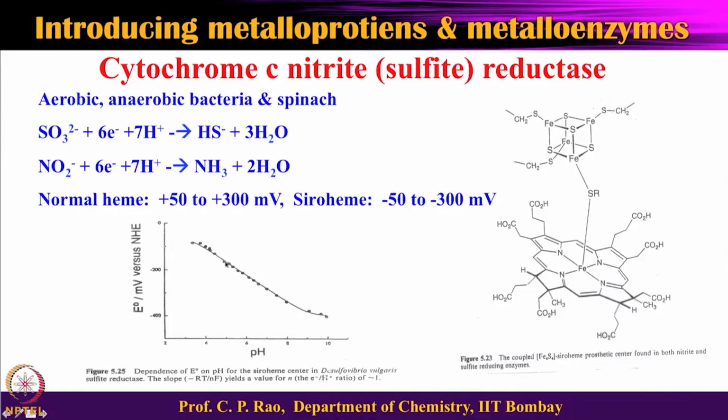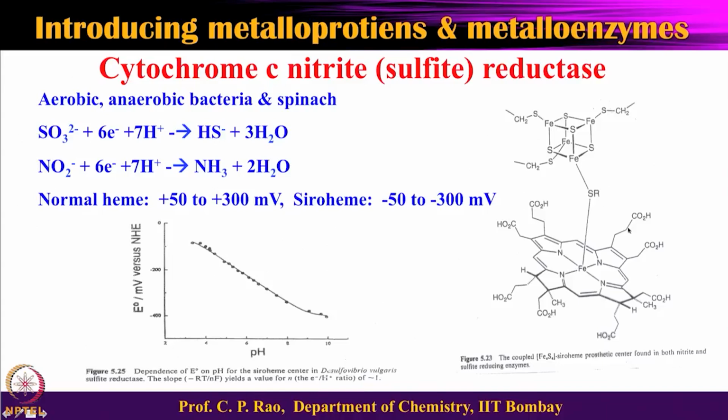Now, this protein will also have a redox potential that varies as a function of pH, and if you look at the slope and the behavior of this, you can definitely say the electron transfer is coupled with the proton transfer. So, both the electron transfer and proton transfer events are coupled together. This kind of plot is called a Pourbaix plot, pH versus redox potential. The nitrite reduction reaction to ammonia requires a strongly reducing center, therefore, a siroheme is being utilized in this particular case.